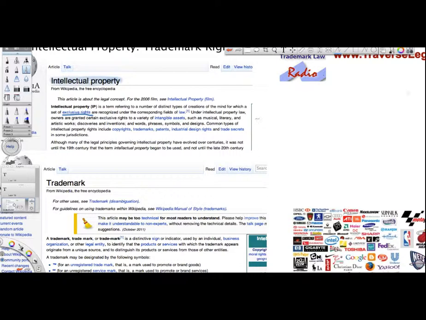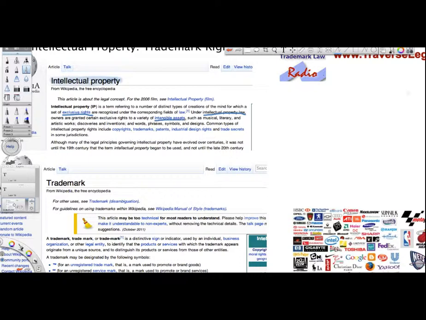And bundled with that exclusive right, which goes to the owner, is the concept that you can license your intellectual property, and more importantly, that you could stop people from using your intellectual property if they don't have permission. So you could send them a trademark infringement threat letter, a copyright infringement threat letter, a patent infringement threat letter. So let's talk a little bit about intellectual property law and what that seeks to convey. Again, intellectual property law seeks to convey exclusive rights to a variety of intangible assets.